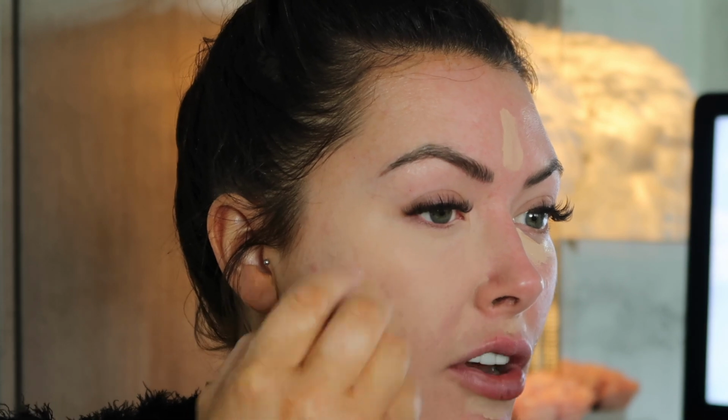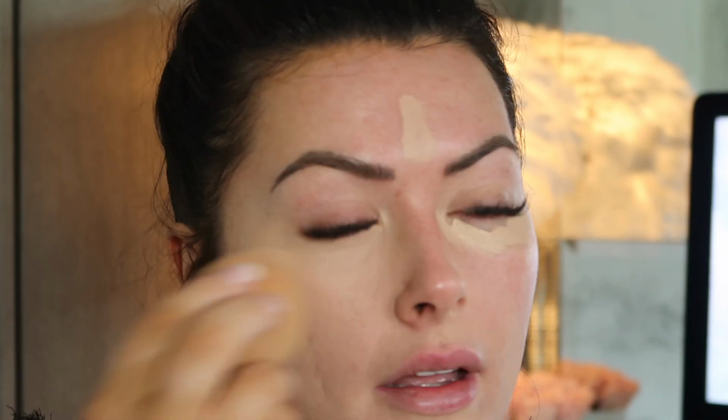The thing I noticed about this right away is that it doesn't dry down too quickly. So you have got a bit of time to play about with it, which is obviously great if you're trying to do your makeup to perfection and you're not wanting to rush it. So far that's dried down quite matte, which I like, but it's definitely not setting into any of the creases I've got under my eye. I'm quite impressed with how that looks so far now that I'm paying real good attention to it.